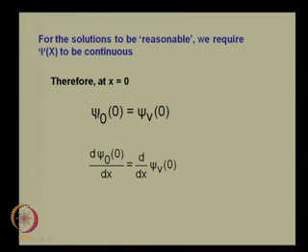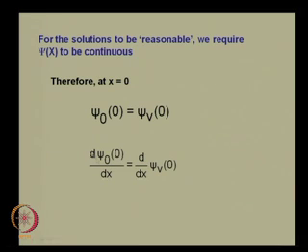So we can have a value for ξ at the position 0 when approached from the direction where the potential is 0, and we can have a value for ξ when the position is 0 but we are approaching it using the solution from the direction where V is the potential. And we will also require that the first derivative be the same.